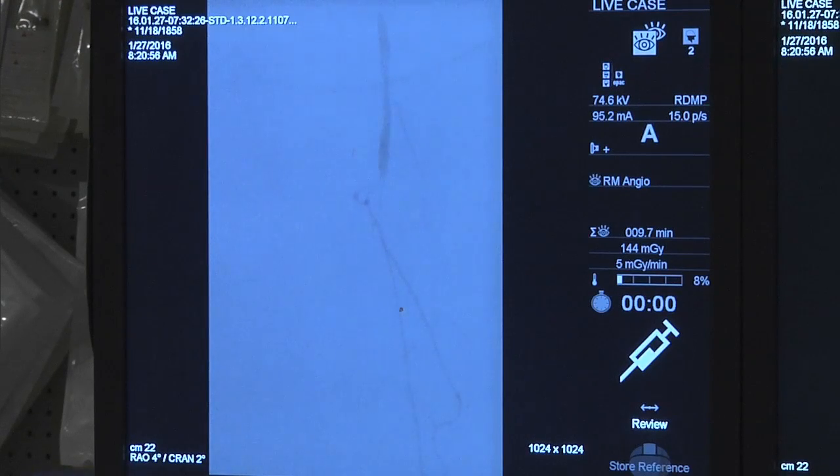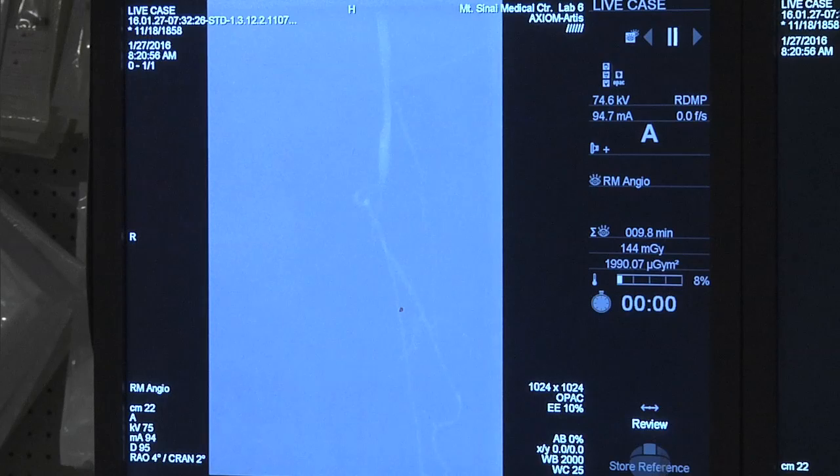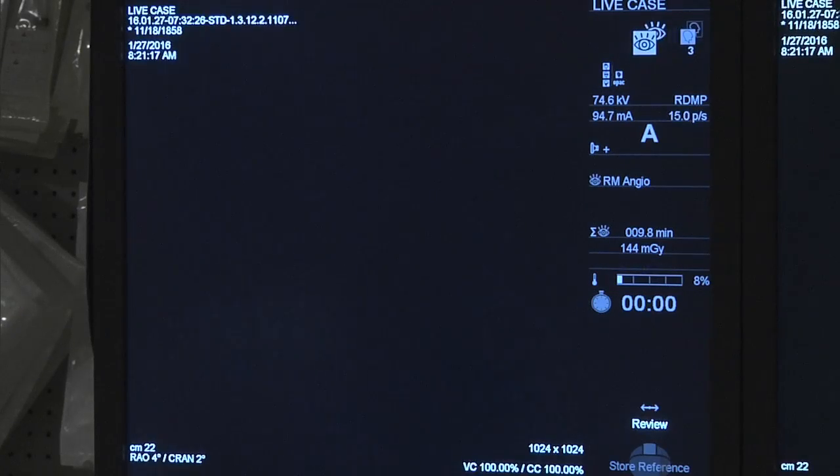So you see how much vessel is patent? Yeah. So this is what I'm trying to say. When you take the angiogram, you're not seeing that kind of vessel that's patent. So therefore, it's very important for you to understand how the vessel reacts to your wire and your catheter as you go down.